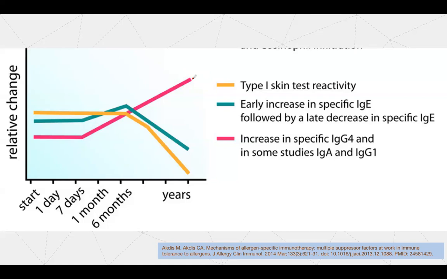So some studies have done a ratio between IgG4 and IgE. If they see the IgG4 to IgE ratio gradually increasing, that means the allergen immunotherapy is working in that patient. But at present, for our basic clinical practice, what is important? The clinical symptoms are important to monitor, because for seeing the allergen immunotherapy effectiveness, we should not do this type of costly test in regular settings. IgG4 IgE testing is not recommended for daily clinical practice. But it is obviously good if we can do some research to see the biomarkers.